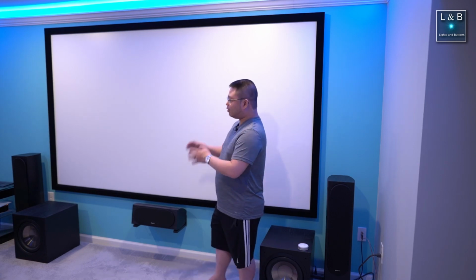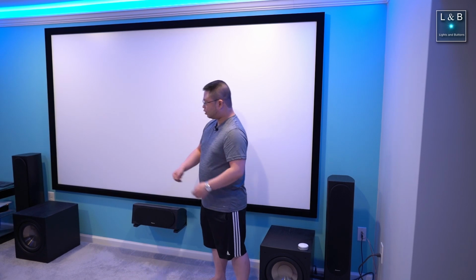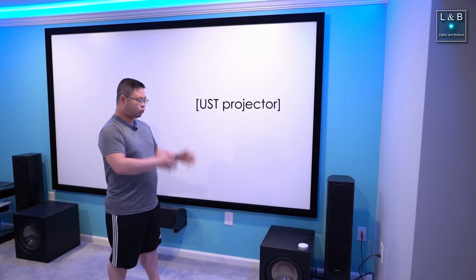And that's pretty cool. And I thought about that and did some research, and it's not without its drawbacks, right? So it's cool that it's very close to your entertainment center, right? It's close to your PS5 or whatever you have playing, and it's conveniently located up front. If someone gets up in the middle of the room, they don't have to be blinded by the projector, and they don't cause a shadow. But the thing is that it's costly, right?